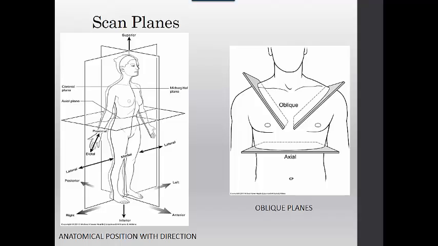And we see the lateral and the medial directions. Lateral refers to movement toward the sides of the body, medial toward the midline of the body. And next is the posterior and anterior. Posterior and dorsal are equivalent terms used to describe movements toward the back surface of the body. Anterior and ventral refer to movement toward the face or forward.